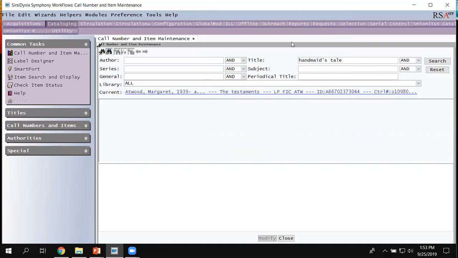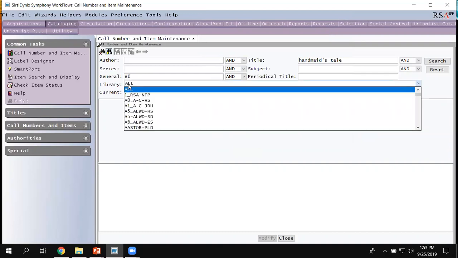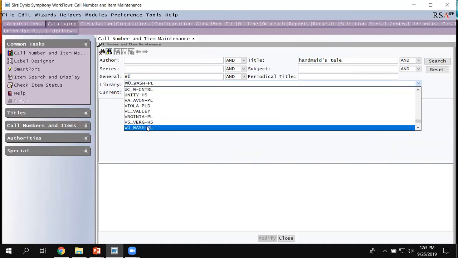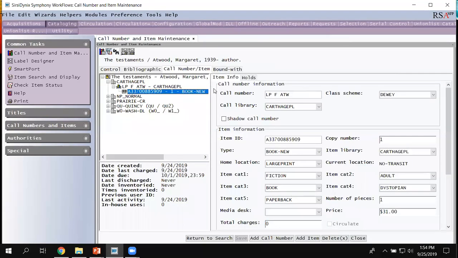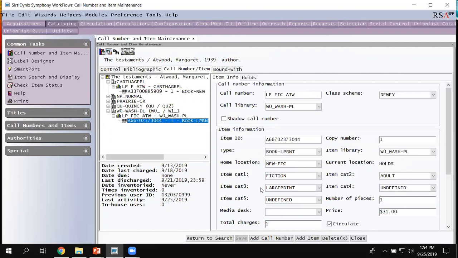But this time, in the general field, I'm going to put a $0, and then I'm going to select a library code from the drop-down menu, and then click Search. As you can see, this search pulled up any record related to the Handmaid's Tale that Washington was using that also had large print in the category 3 area.